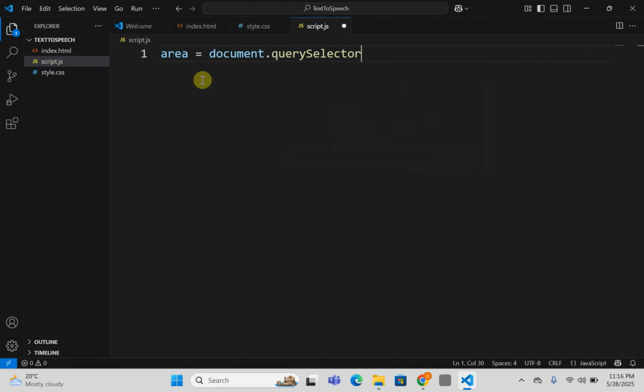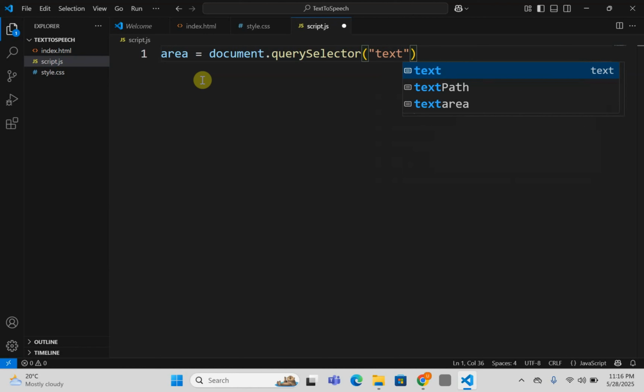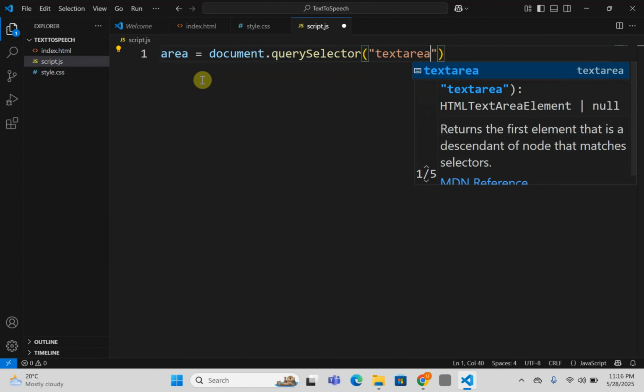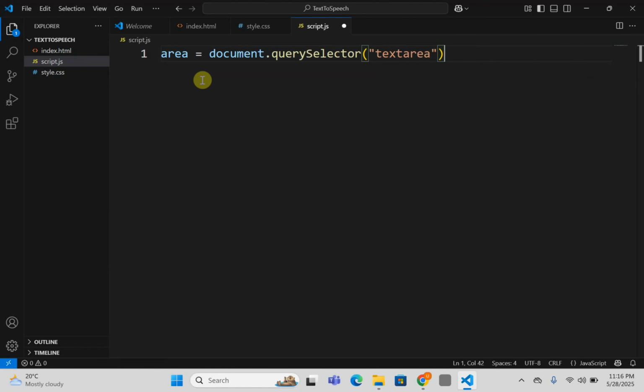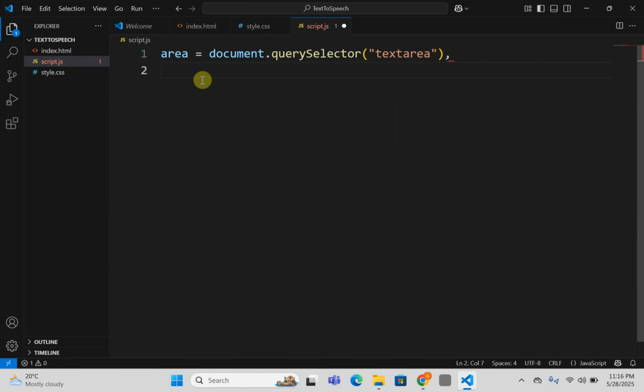So here we have text area. So after that we need, this is text area.